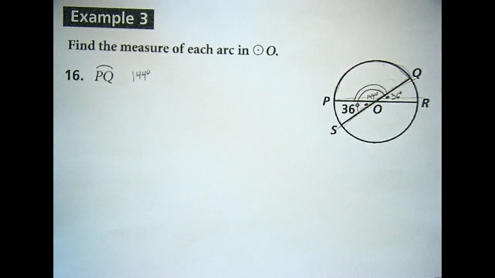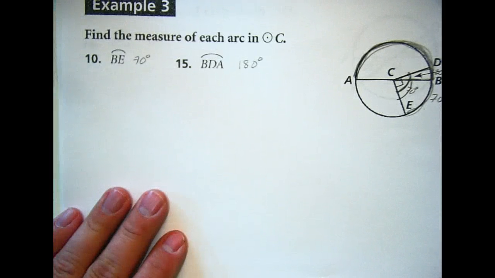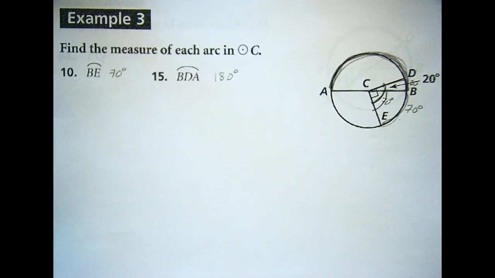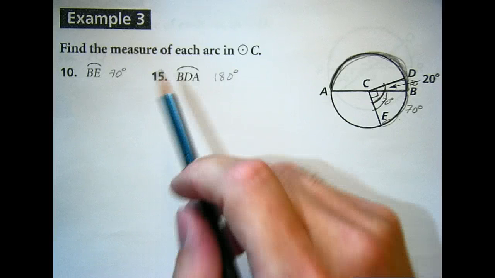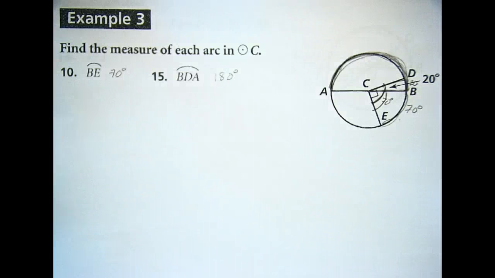Okay, our assignment is, back to the top one, well, both of them really, on example 3. Like number 15 and number 13, if you have 3, does that mean it goes the long way around the circle? Correct. That means it's a major arc. It means it has to be 180 degrees or bigger. It goes the long way.